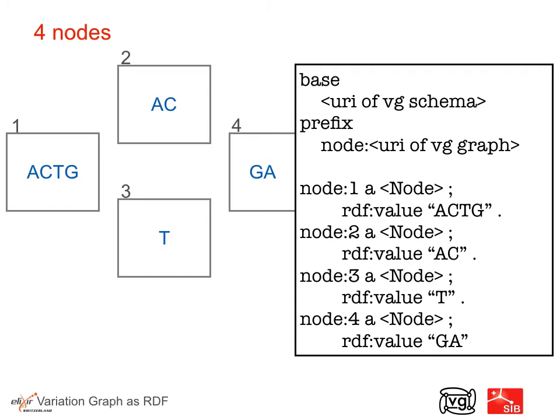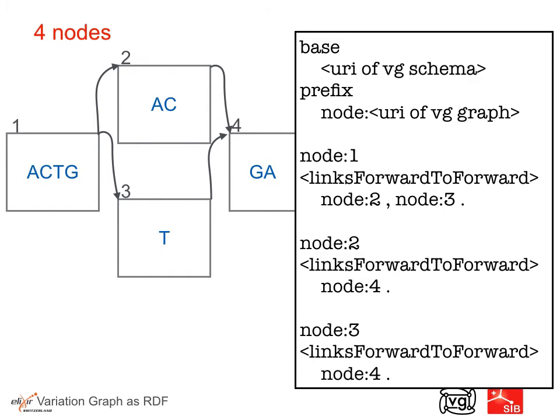So here we have 4 nodes. Each time it's node 1, a node. A is a shorthand in the standard that basically says RDF type of. It's a super useful abbreviation that is used all over the place. We add the DNA sequence as an RDF value, to reuse an existing prefix. We could use a more representative predicate, but RDF value suffices, so let's go with that for the moment. So we have those 4 nodes, each with their associated sequences, and that means we have 2 triples per node at the moment.